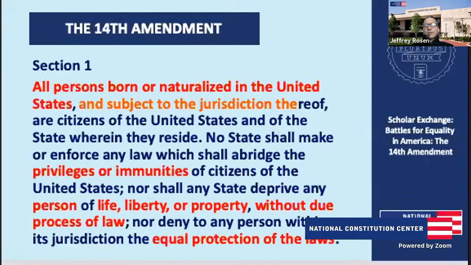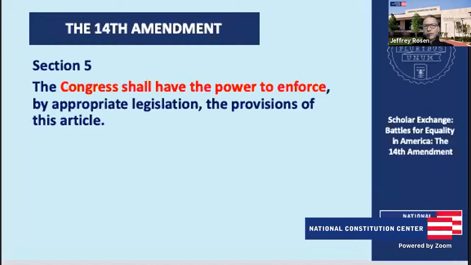Now, let's pull back for a second and remember that the 14th Amendment was prompted by the fact that the Southern states were passing the infamous Black Codes, which denied African Americans who were free the right to make and enforce contracts, to sue and be sued, to inherit property, to basically exercise the civil rights of white people. And that's why Congress passed the Civil Rights Act of 1866, guaranteeing all those rights. And the main purpose of the 14th Amendment was to ensure that Congress had that power to enforce the Civil Rights Act, which guaranteed to all persons equal protection and to all citizens equal privileges or immunities.